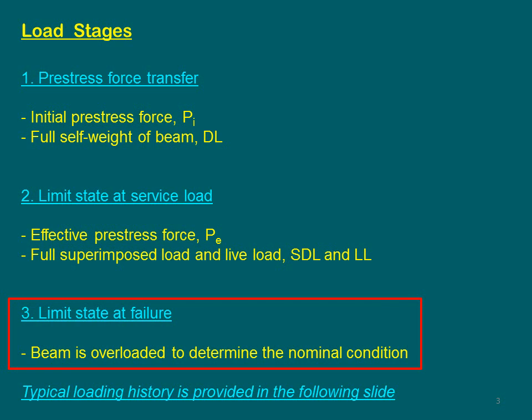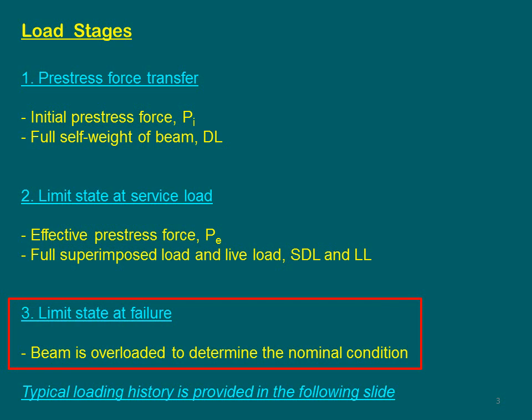The third stage that you need to do is going to be the third limit state, right at the capacity point, which means the beam here is going to be loaded with the factored load. This is why we call it here overload. Overload here means that you're going to be loading it to a load value which is beyond what it's going to be exposed to.